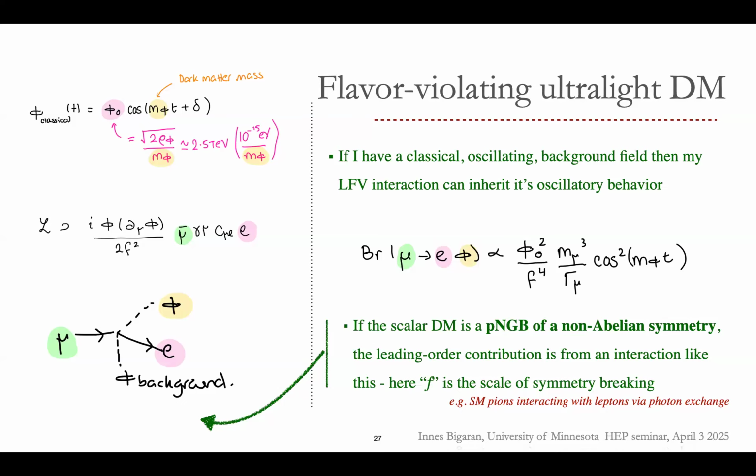Once we start to think about what happens when we have flavor conserving interactions, we have a push higher on the scale. But what we're going to do is use this decay as a way of constraining F, and see what we see from looking for time-dependent signals and time-independent signals. The time-independent signals are just our standard search for mu to e.